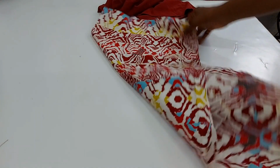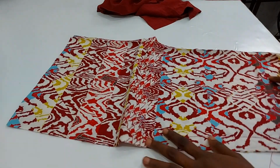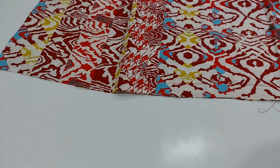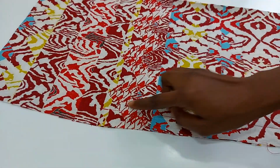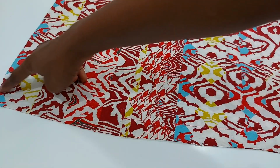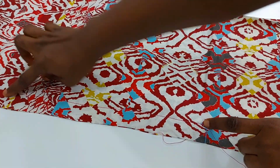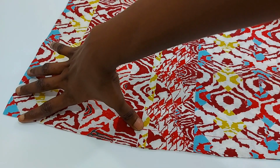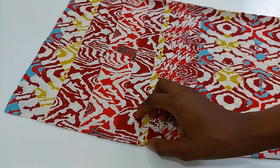Okay, so now for the back, I have sewn from the zip line, like this is where the zip is, so where I want the slits to start. So from here to here is about 12¼ inch. From here to here is the hip length. That's where the zip is going to stop. This is on the zip line.